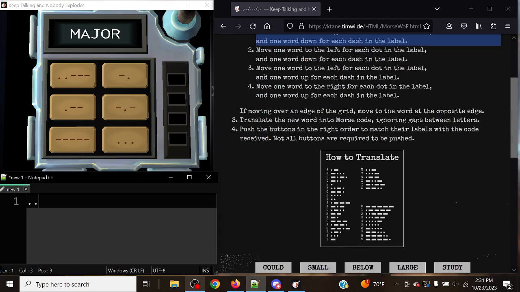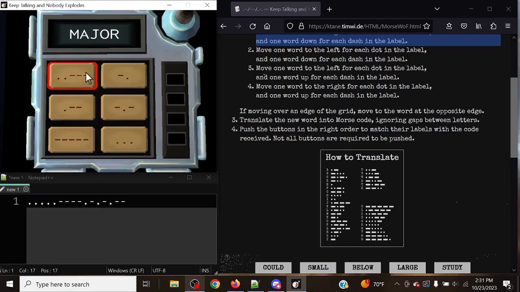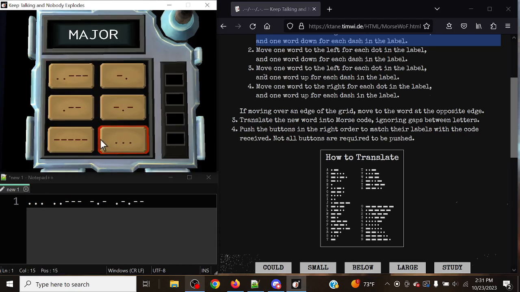Let's just convert it. Dot, dot, then dot, dot, dot, dash, then dash, dash, dash, then dot, dash, dot, then dash, dot, dash, dash. Okay, lots of dots at the beginning. So it's going to be this one, then this one. This is covered, and this is covered. We get this, that's covered.